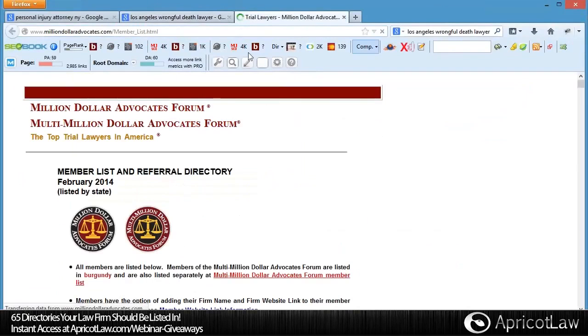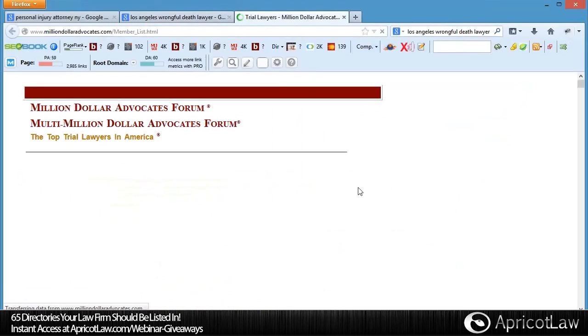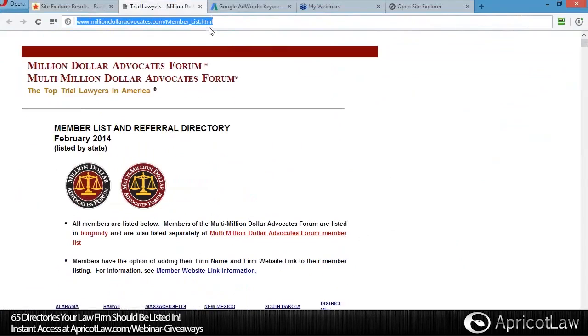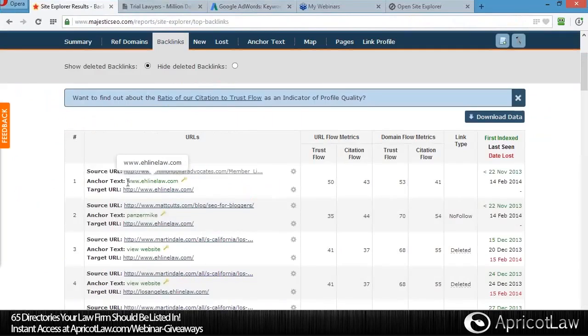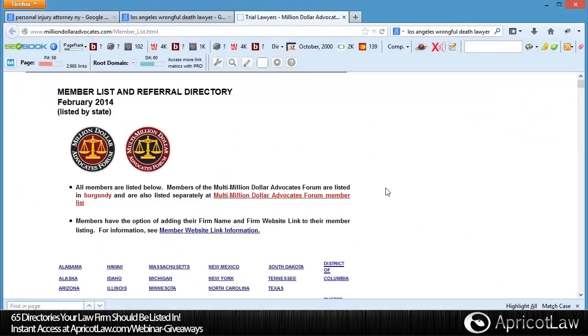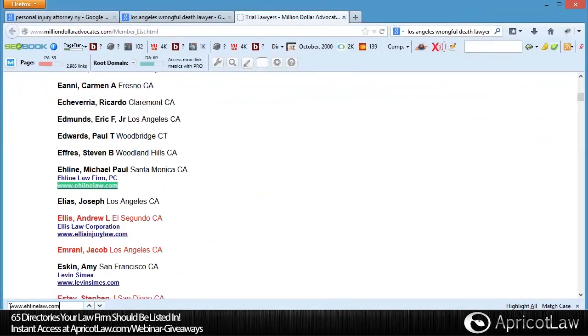Well, we'll open up Majestic SEO in this Firefox. So we just click and open it into here. And look at this. So it's the actual page where the link is found. One second. So the link says his name here, right? And I want to find the link on that site. So I press Control F, which gives me a find, and then I copy that in there, and it shows the link right here. You see here, Michael Paul Echline, Santa Monica, California. That's the link. So if you hover over it, that's a live link from this PageRank 3 page.